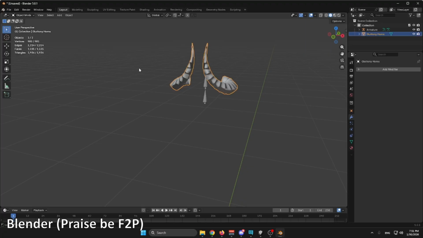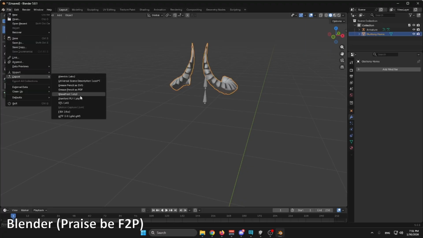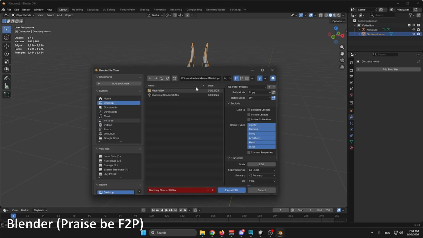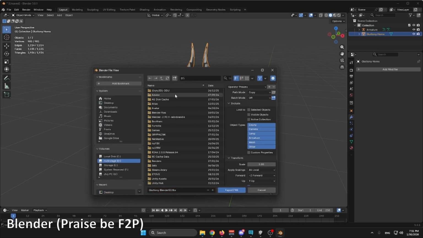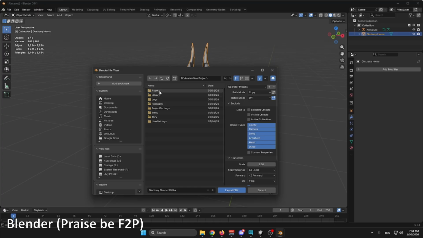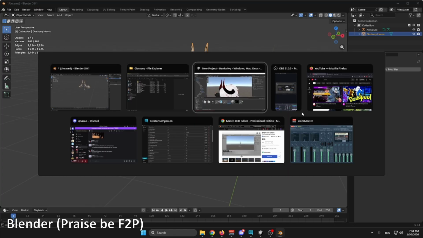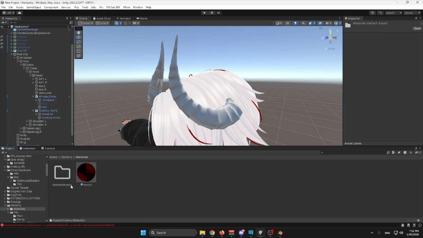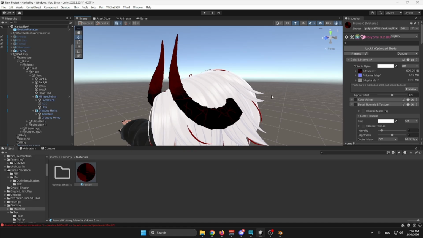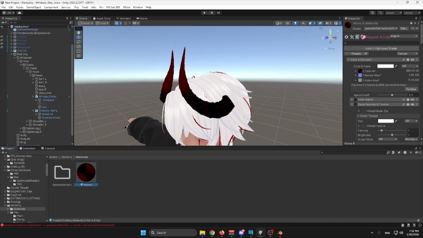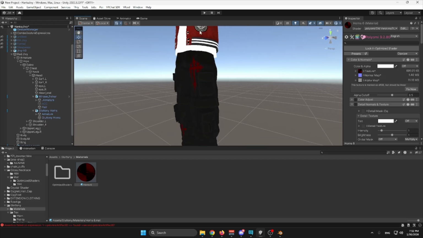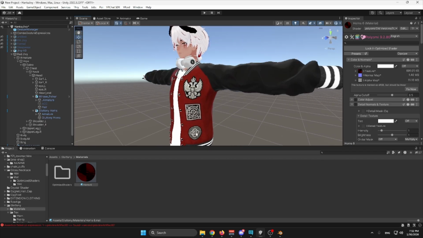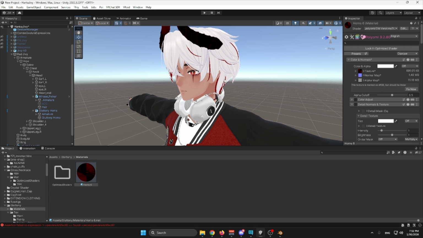So now that it's like this, we're going to hit File, Export, FBX. And we are going to go back into our avatar project and replace the FBX of the horns. We're going to hit Export. Let's go back in here. Now it might change the material. That's fine because I still have the original material here. We'll drag and drop. And bam. Easy as that. And now we are just going to go through all of our items over here, hit them with LOD or Blender, and then we'll check out our final results at the end.